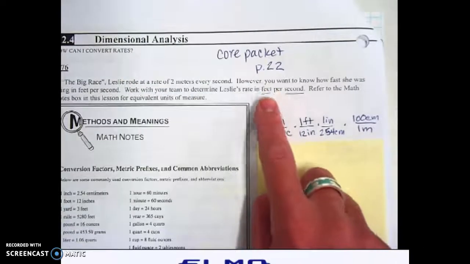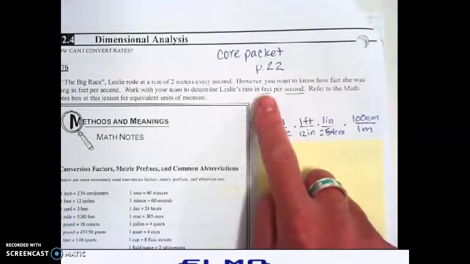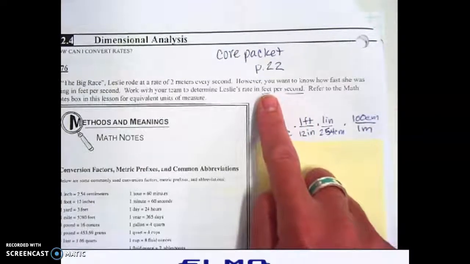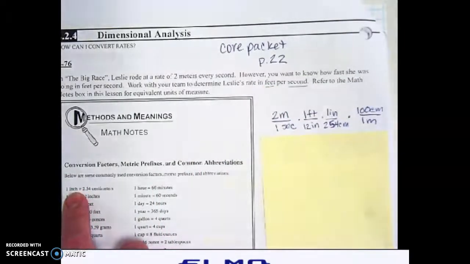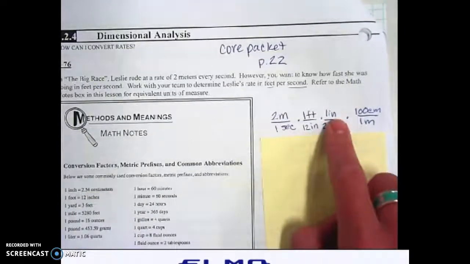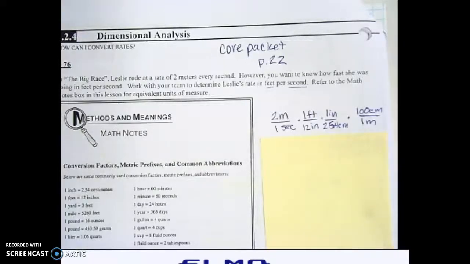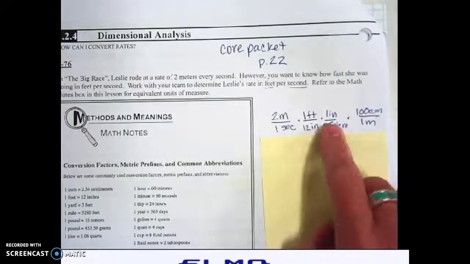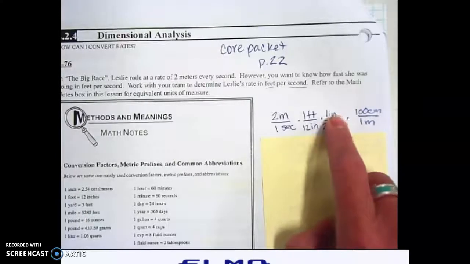But then I realized, okay, inches is not going to be in the answer. So I need to look for inches in the chart. And it just so happens to be the very first one. Okay? So I've got 1 inch equal to 2.54 centimeters. So I wrote 1 inch to 2.54 centimeters. And again, I could have flipped it, but I need the inches and the inches to cancel, right? So I left it in the numerator.